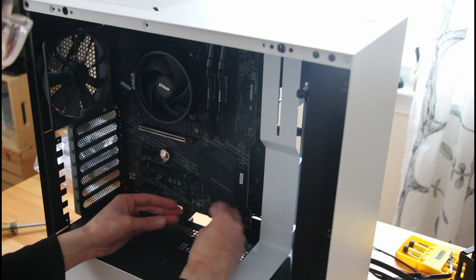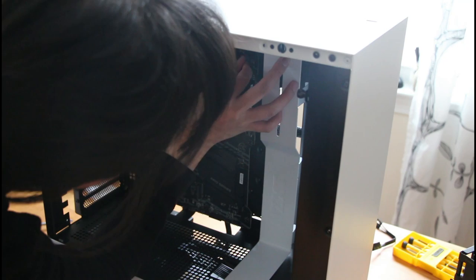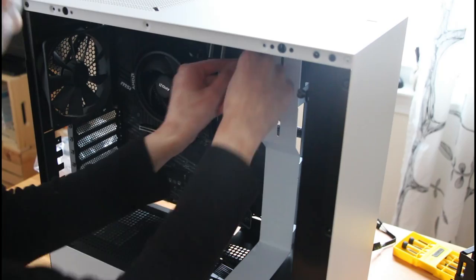And these are the two system fans that came with the case. Yeah, as I said earlier, I didn't get any separate fans for this build. I just used the ones that came with the case.